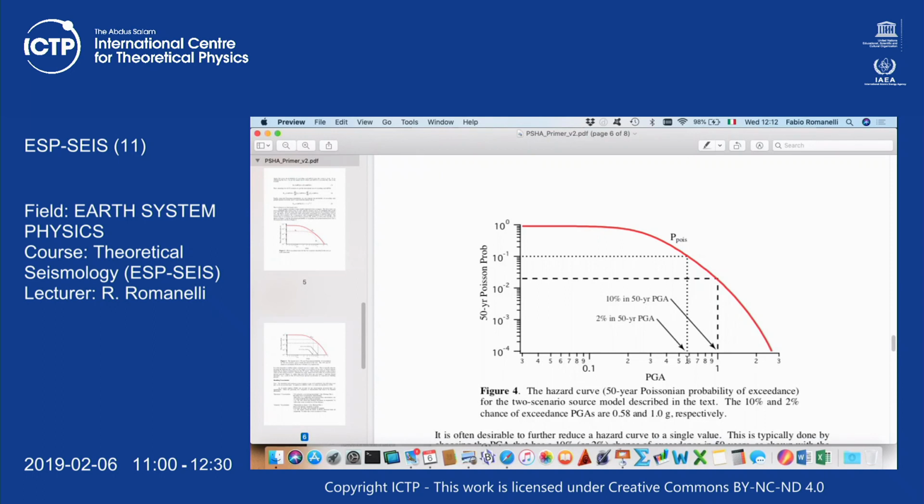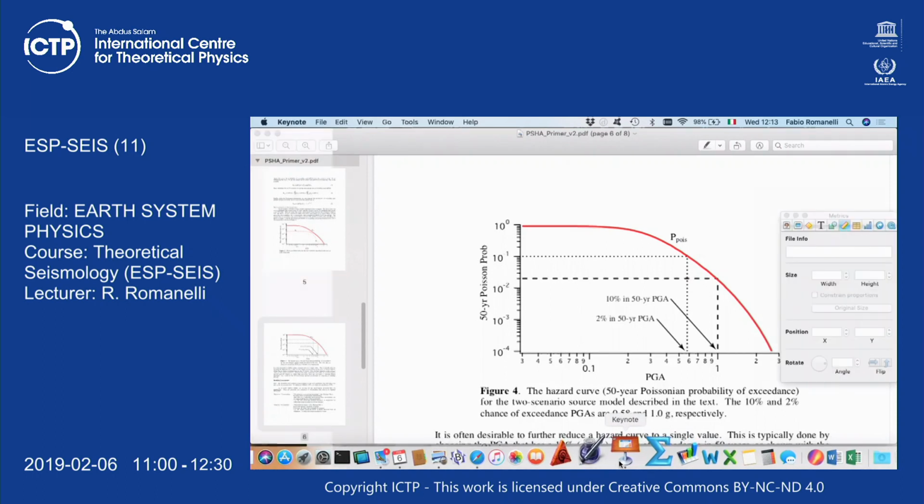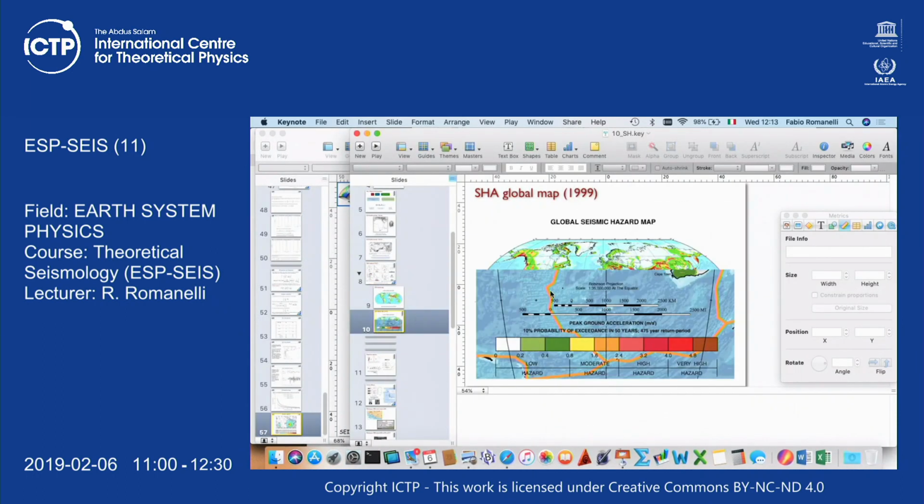You do understand how tricky this is. And that's why in recent years, the hazard maps in the US use 2%. Now 2% is this one. You go here, now you have 1 g. So it's much larger than the other one. So I hope now you do understand what is the game, but it's not a game, but that was leading to this definition here. It's the PGA with 10% of probability of being exceeded in 50 years.